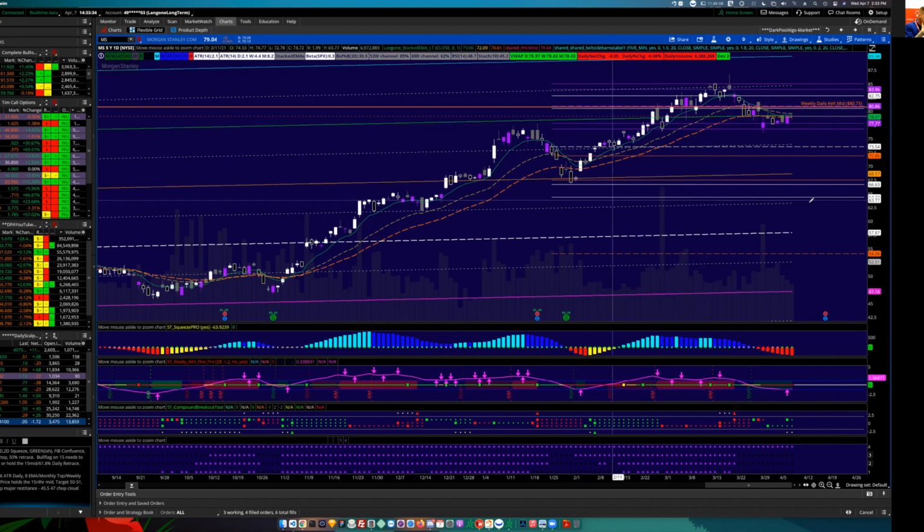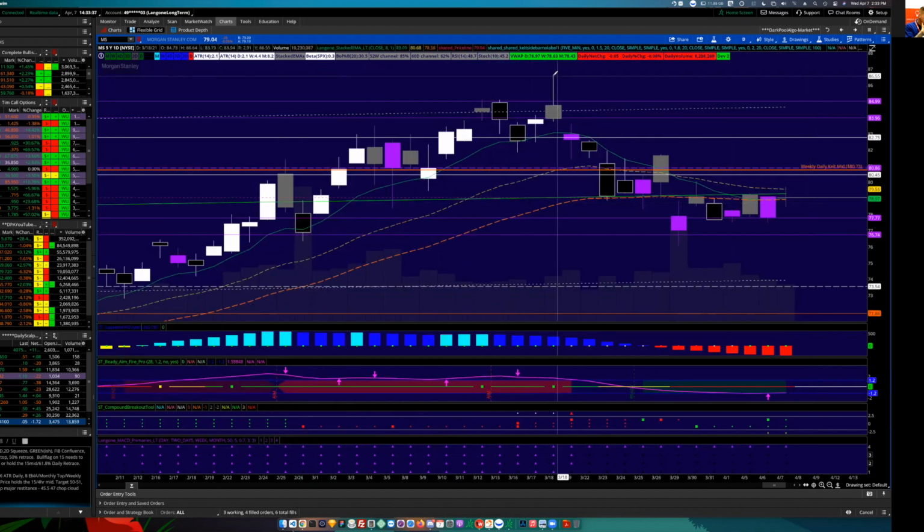Let me explain what happened here. Price went up, made a new all-time high, came down, and broke through our 34 EMA support at the end of last week. It gapped down to the daily Keltner channel bottom, which is a huge support zone, came up, and it's just been trading in this zone. Today, we closed barely above the 34, which is good, which means that we're starting to recover. It's not even really a fade, it's more of a cooling off, in my opinion.